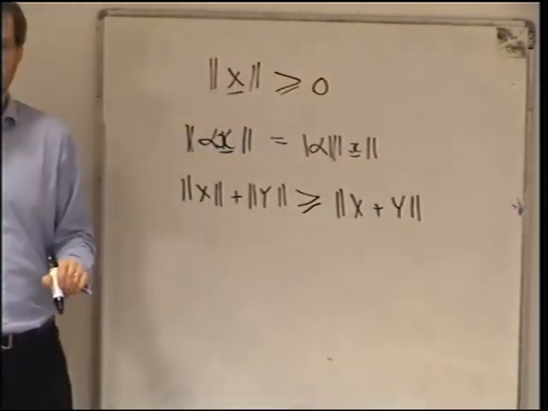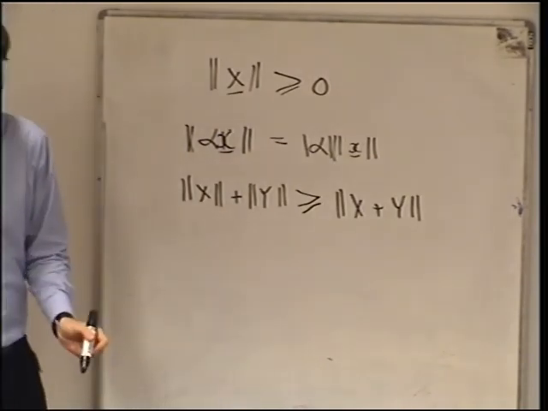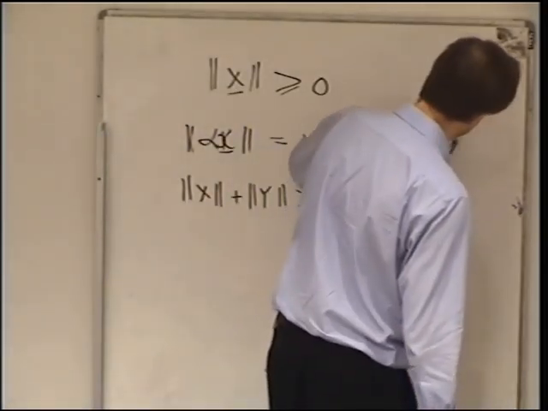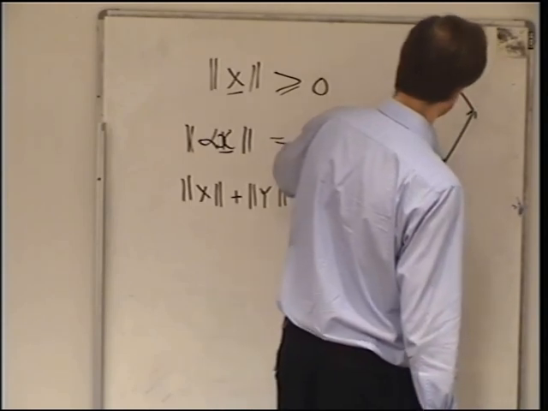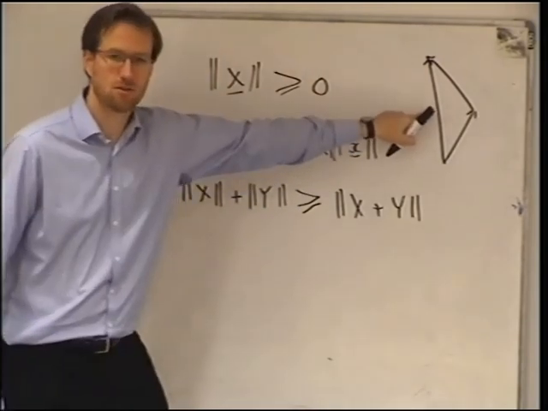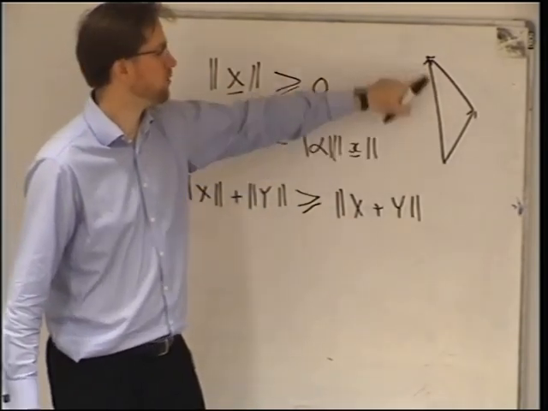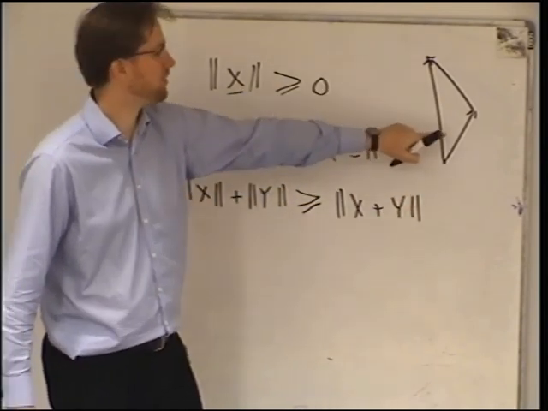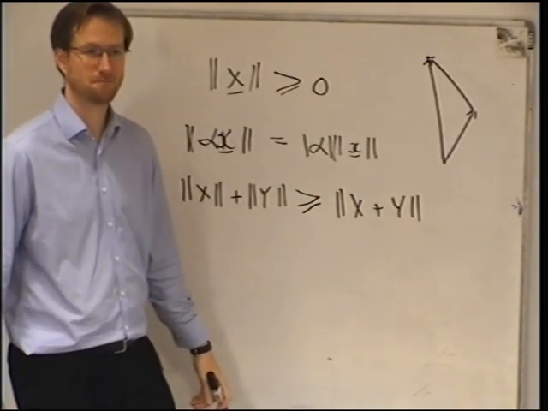So that rule is called the triangle inequality. The reason it's called the triangle inequality, unsurprisingly, comes from our old friend Rn. So what happens in Rn? I write my first vector, I add my second vector to it, so that's the sum vector, and so what the triangle inequality is telling you is that the long side of the triangle cannot be longer in length than the sum of the two short sides.